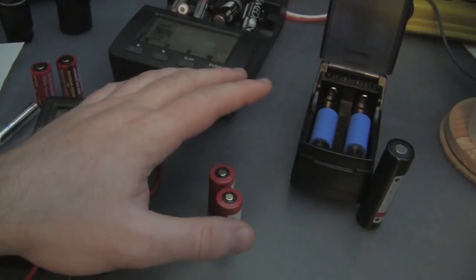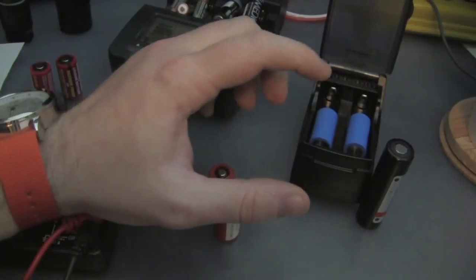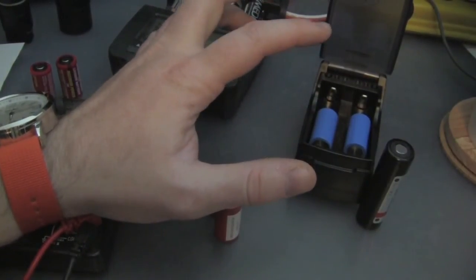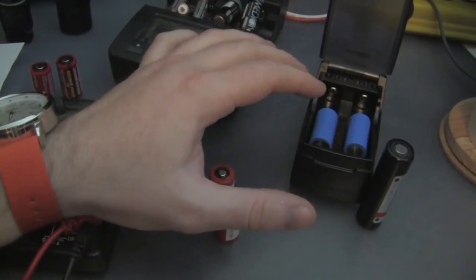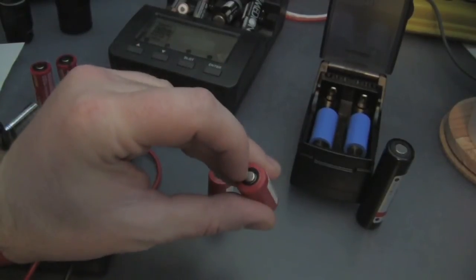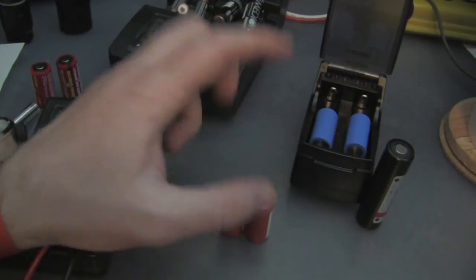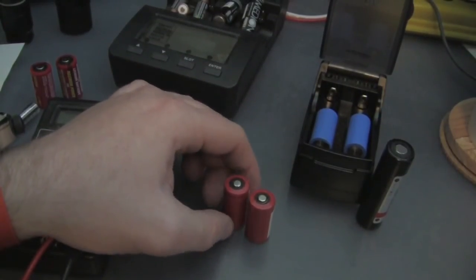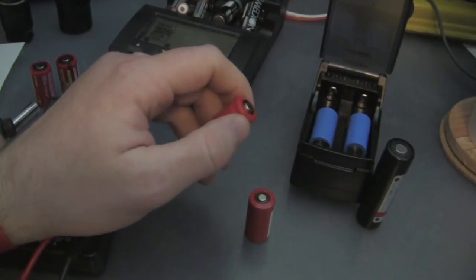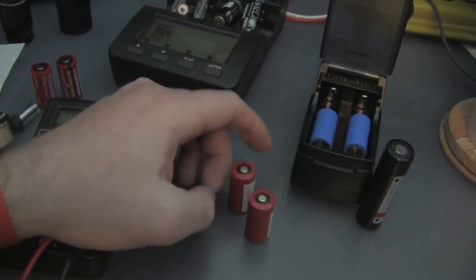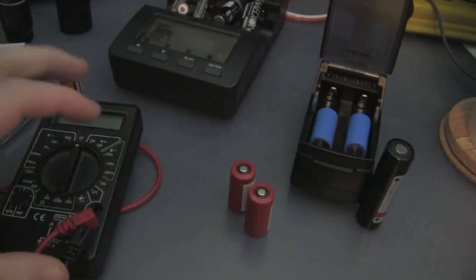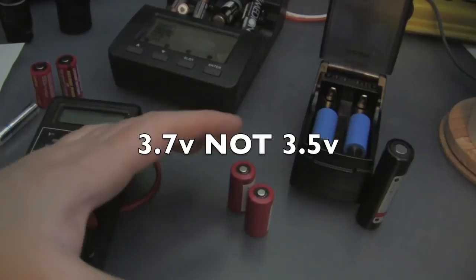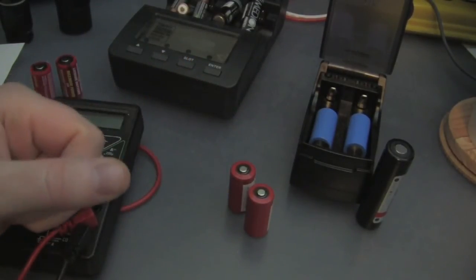Most failure isn't going to occur when you're using the flashlight that the batteries are installed in. It's going to occur when you put it on the charger and set it up to go. So you need to make sure your charger is placed somewhere where the worst can happen. It can shoot flames out and hopefully not burn your house down. A cement pad out in the garage is fine. In a metal trash can, you need to do something to make sure that if the worst happens the damage is contained. You don't want to seal it up because then you create a bomb, but you want to be able to make sure that the flames can vent and limit the damage. Check your cells after use, before charging, after charging. Make sure that you don't go below 3.5 volts or above 4.2 volts, you're good to go.